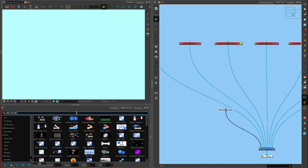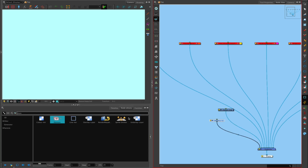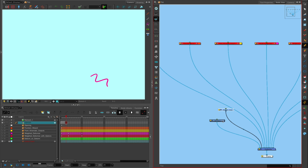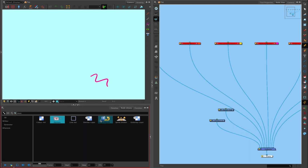If I try to create an element here, dragging something from the node library and doing it in that way, for some reason it interprets it in this kind of way, which is totally useless. I can't draw on it at all or do anything, because I can draw, he says, on this one. So it's a weird little funny glitch, but I'm glad it's glitched in the correct way for this version. I just hope that eventually they'll correct this so that it matches.